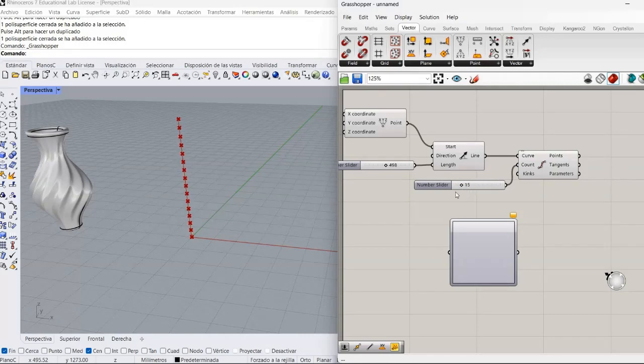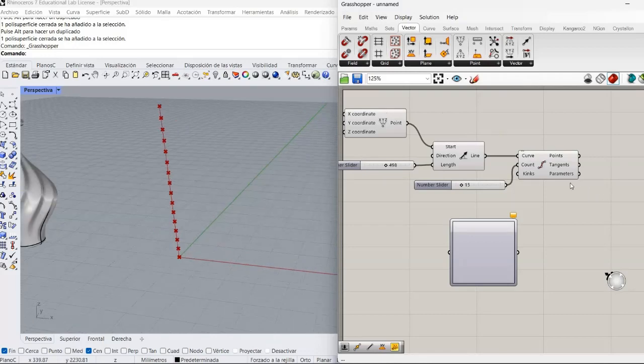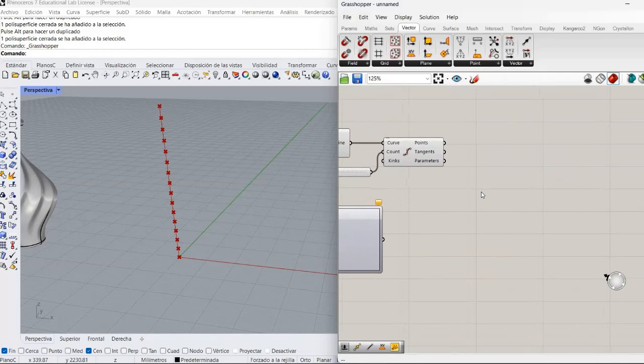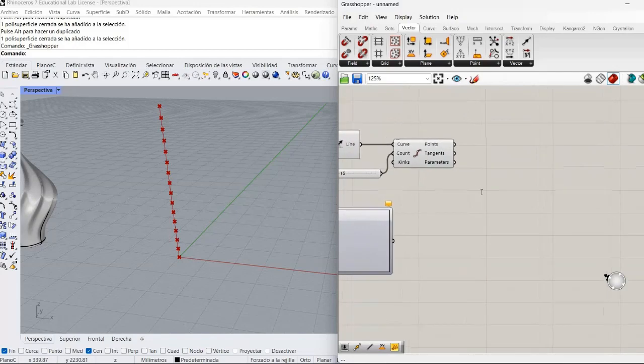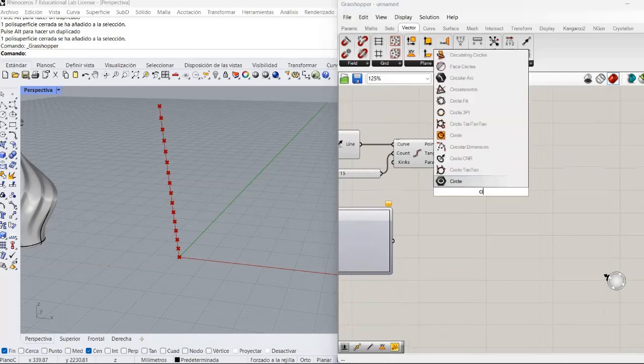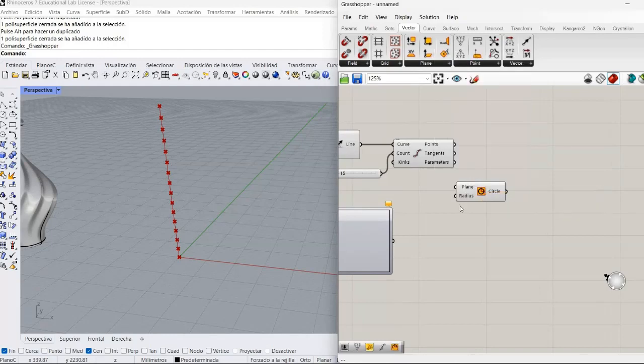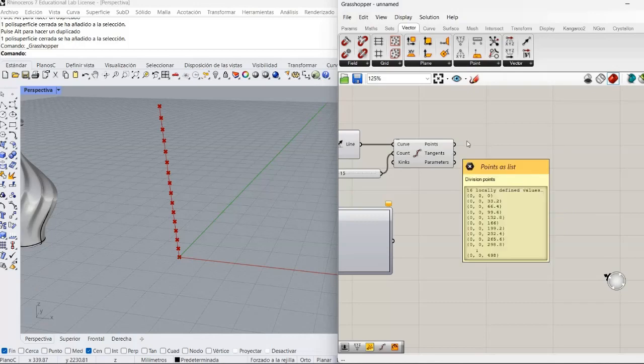And in these points that we are creating along this line, we're going to put the circles. Okay. So I'm just gonna drag this, and I'm gonna create a circle, the most basic one. Okay, it already has a default plane that is parallel to the XY plane, and then we will have to set up the radius.